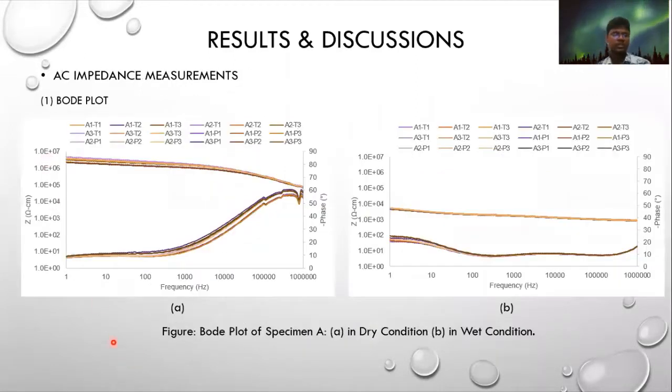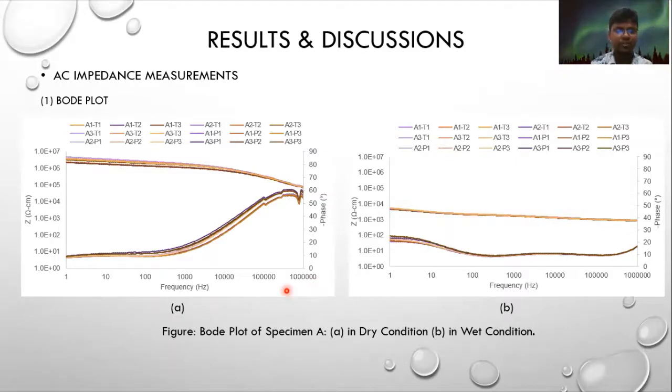We also measured the electrical resistivity using AC impedance spectroscopy. The left figure shows the specimen impedance results at the dry condition, and the right shows the wet conditions. We can see that for the same specimen, it's showing consistent values, and for the same mixture, there is a slight difference because the graphite proportions are not perfectly homogeneous. That's a slight difference, but almost consistent. And we can see that our resistivity or impedance is decreasing with the increase of the frequency.